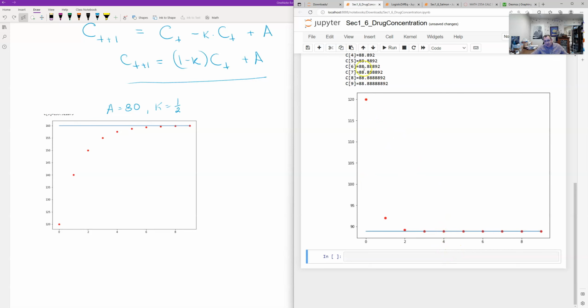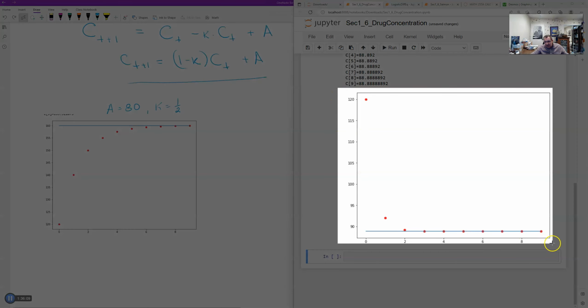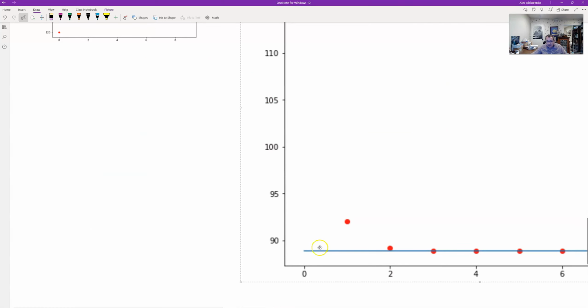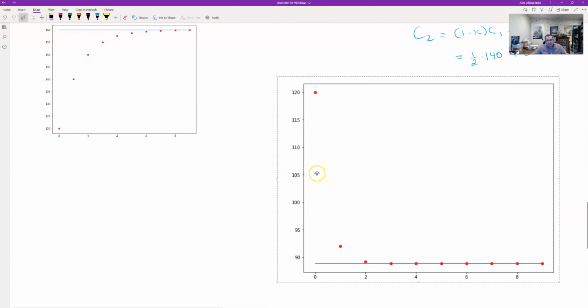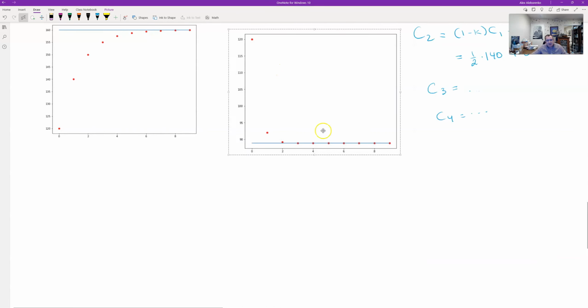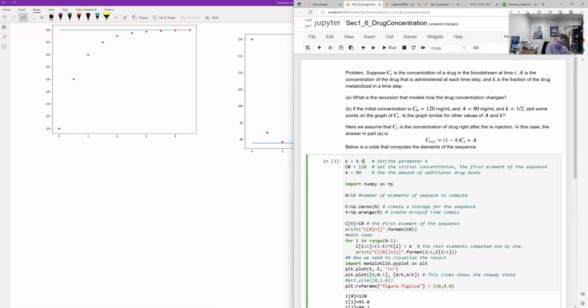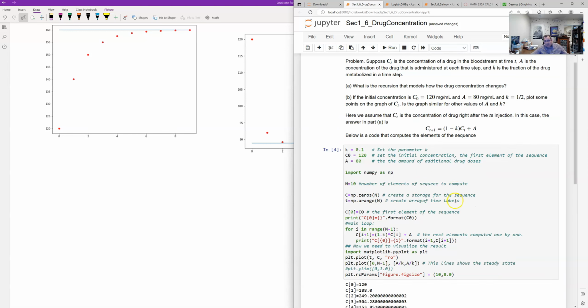If so much drug metabolizes, the concentration drops. Instead of increasing, it drops and it becomes very, very small, and the steady concentration is below 90. In that case, it may not treat the disease because the concentration is so low, because the drug metabolizes so quickly. Now, let us consider the opposite situation, where the drug is not metabolized, but most of the drug is staying in the system. In that case, the metabolization rate is low, like 0.1.